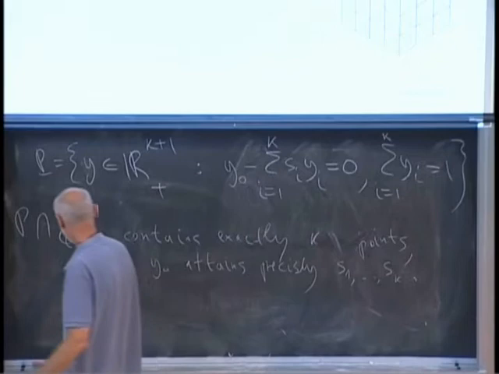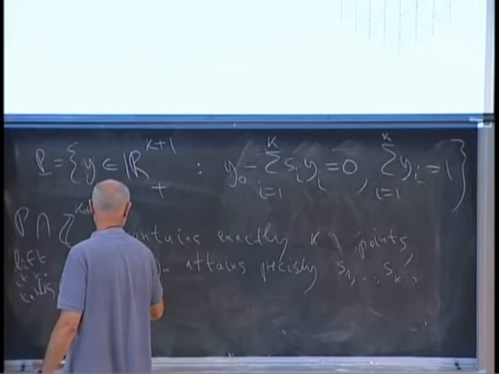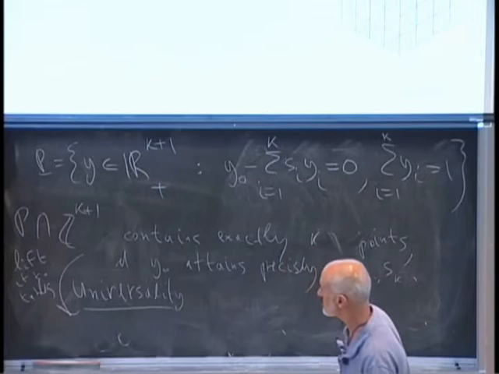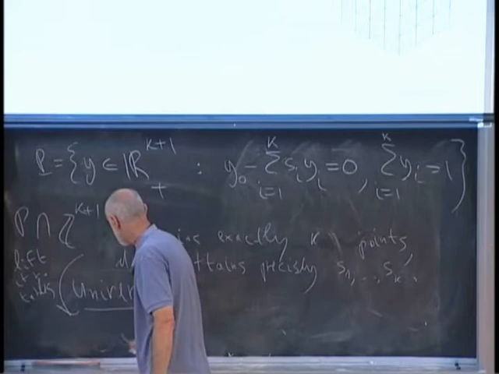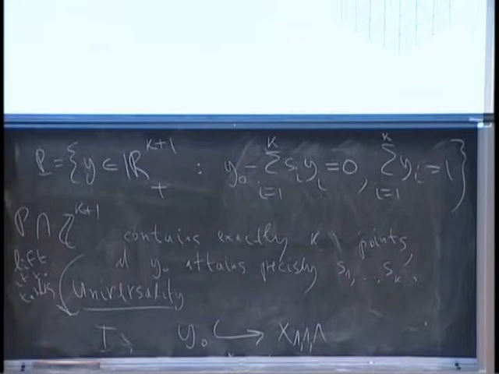So lift it to tables by using the universality. I did not tell you how to prove this theorem, but you lift it up and then you get a polytope of tables, you get lines, and you get all the data you need. And then this y0 entry is embedded in some entry, let's say x1,1,1, you can permute coordinates. So you can encode the situation in tables in this way.